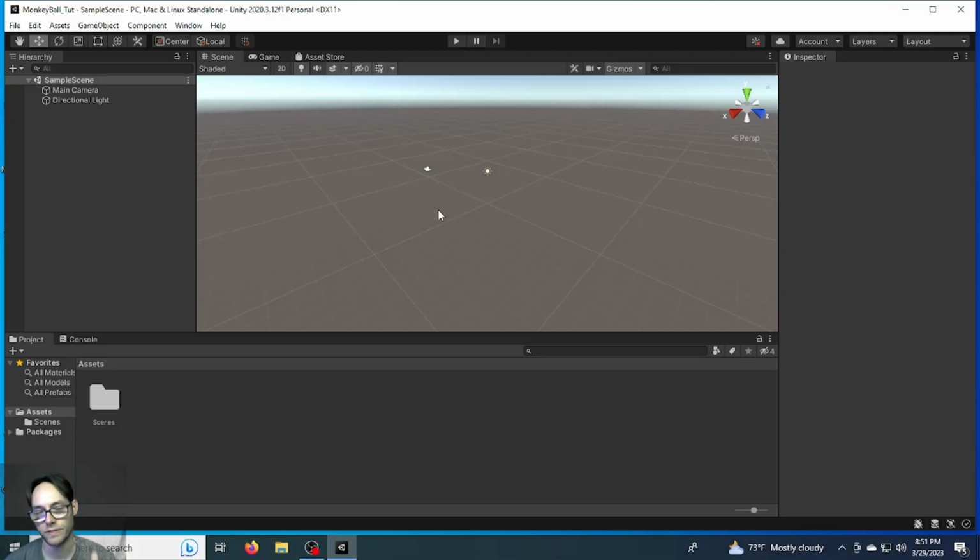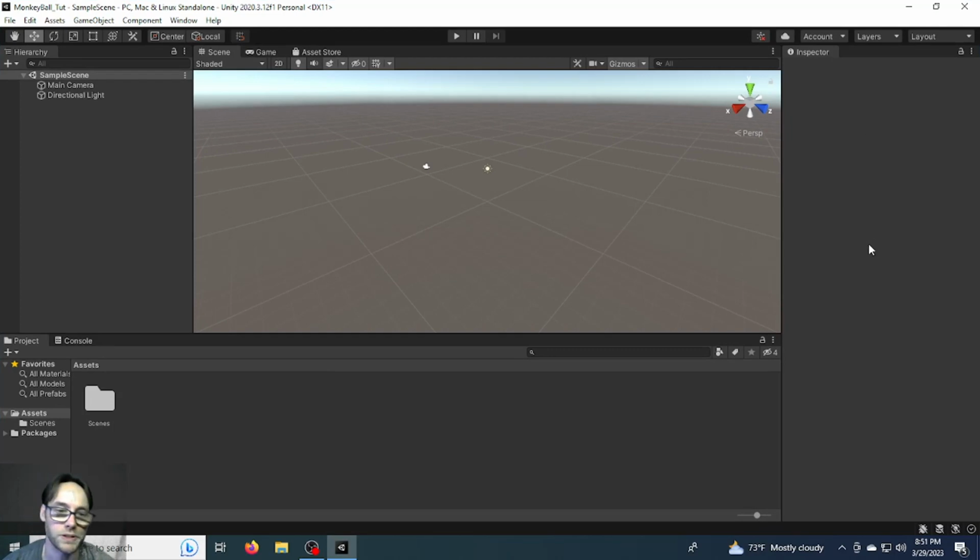So essentially what this is, is a third-person controller kind of camera setup, and we're going to apply that to a physics-controlled ball. You can really use the same kind of camera setup on anything. The big takeaway is we're not going to be using Cinemachine. Cinemachine is great for doing a lot of basic stuff, but the problem is when you have a tool and you don't really know how that tool works, like the ins and outs of it, you can kind of get stuck if you want to go further with it. So I want to show you how to set that up without the use of Cinemachine.